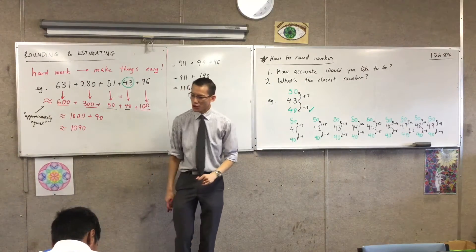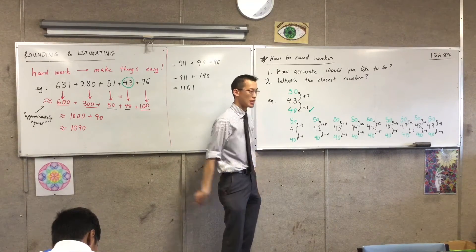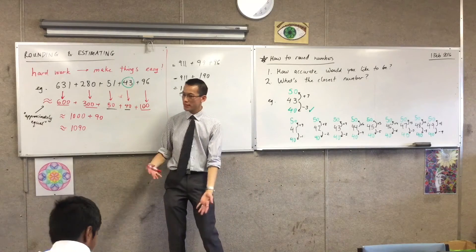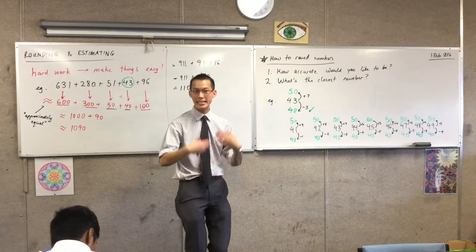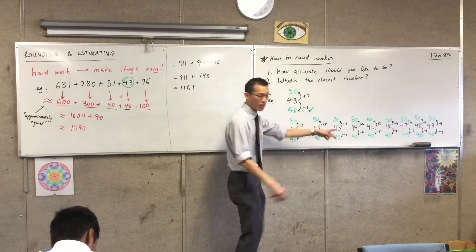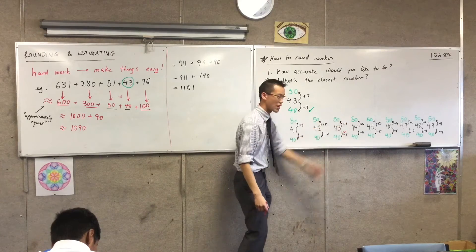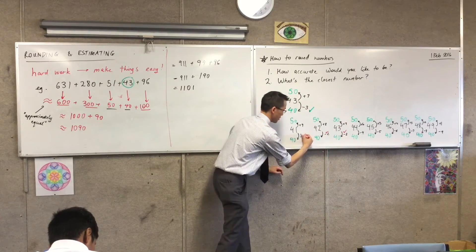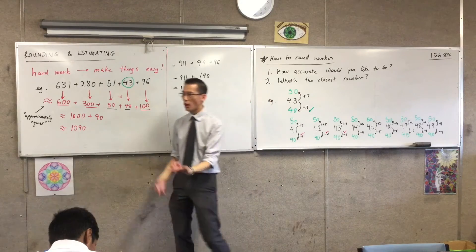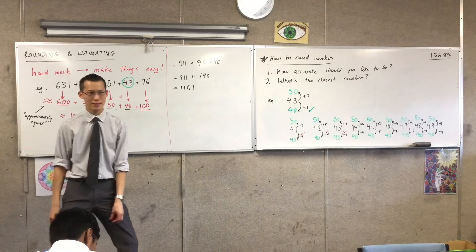Okay, so there are some really easy bits to do and then there are some which raise a question. First let's do the easy ones. Some of these numbers, they're going to go to the closest 10 by going down. We call that rounding down. We already know that 43 rounds down because 3 is smaller than 7. This one is going to round down as well. There's one more that obviously rounds down. Which one is it? 42. Very good.